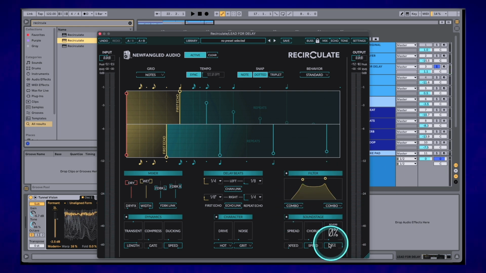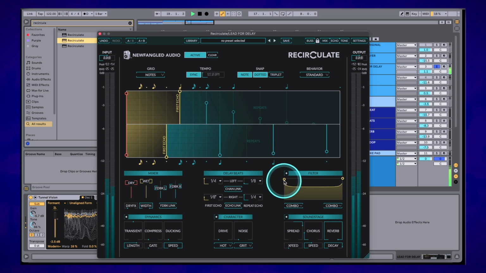In the soundstage section, you'll find different effects. The left 4 of these change depending on which behavior mode is selected. The reverb setting is constant and just has an amount and decay control. Let's introduce a bit of spread and chorus. And then a ton of reverb. Especially with the reverb, you can hear just how important the filter is for preventing harshness. We're big fans of the decision to just keep it visual and not show exactly what frequencies are being affected. It's much more intuitive to just use your ears.